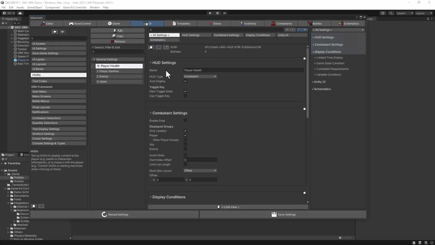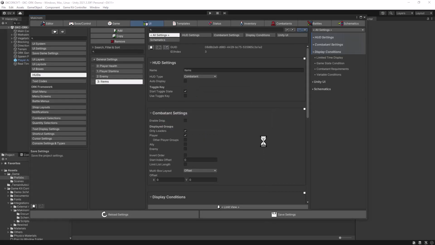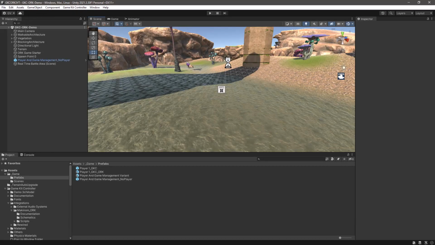So let's select the player health, and let's uncheck auto display on each of these. I will leave the enemy health bar like so, and let's save the settings once again. Close the editor.